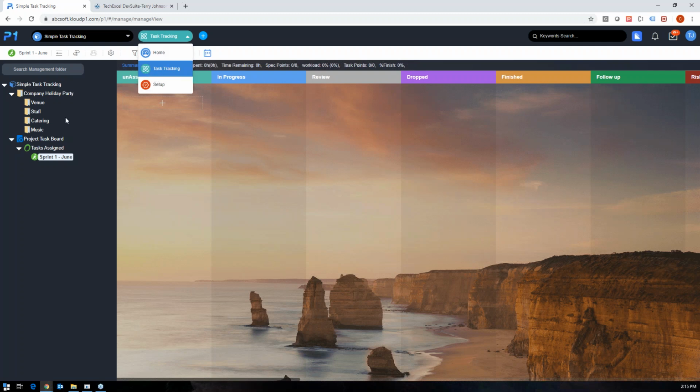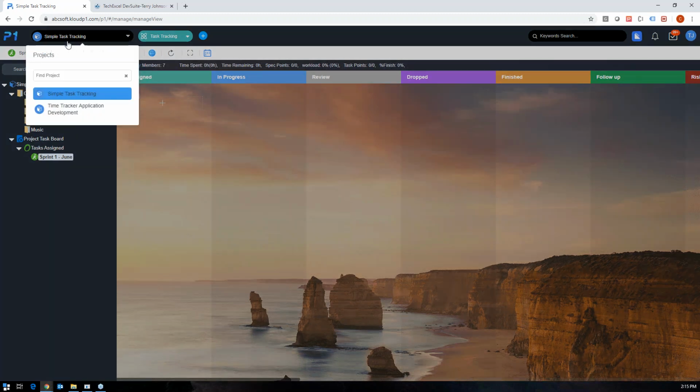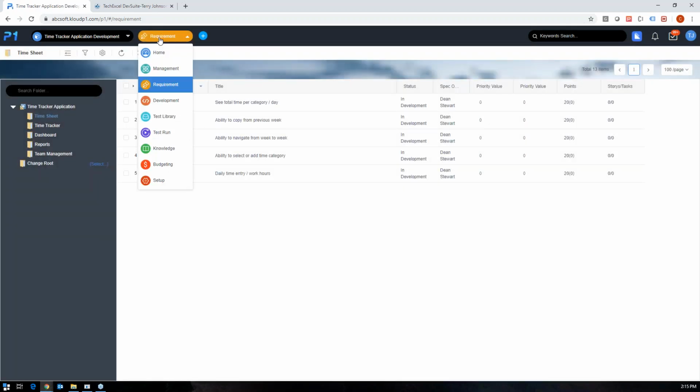There's not much to it. You got your planning portion, then you have your execution portion. Okay, I'm going to flip over now to product development. So over here, again, we have our management layer.